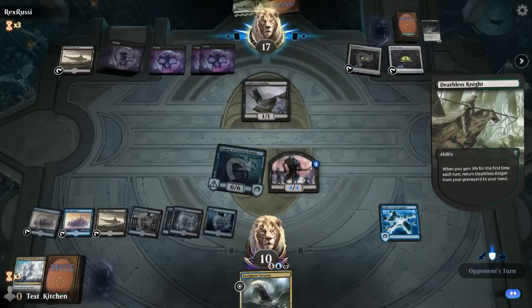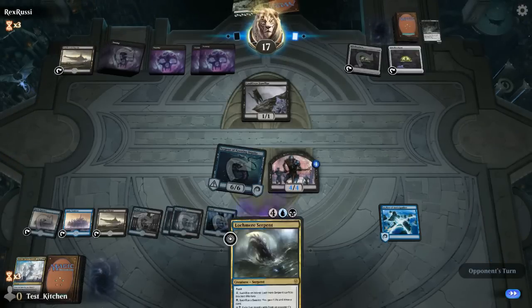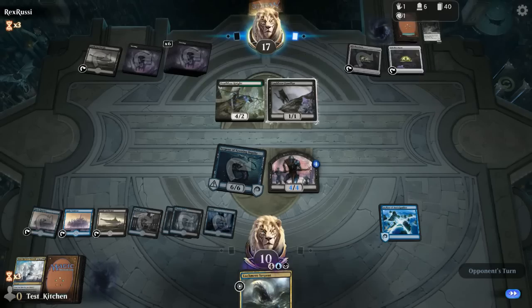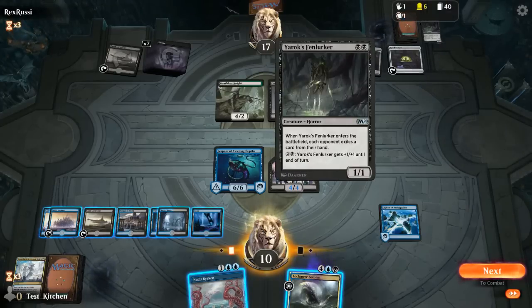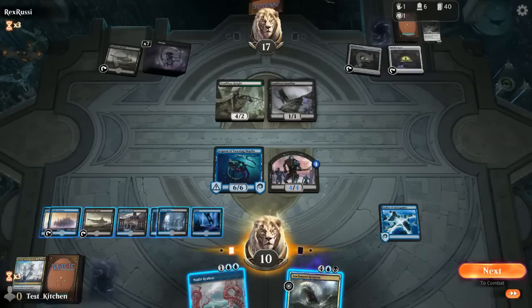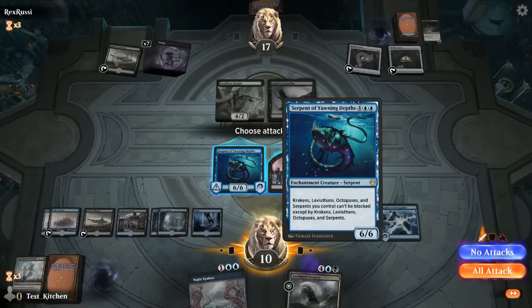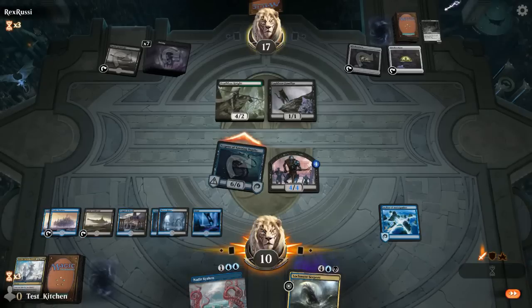Serpent of Yawning Depths doing some work for us this game, I gotta say. I'd really like another Serpent. We might be able to get this Lochmere Serpent super soon. Deathless Knight coming down. Nadir Kraken. Well, a land would have been sweet too, but I will take a Kraken. I'll take that. And let's get Kraken. Let's get Serpentine, I guess, with the Serpent of Yawning Depths.